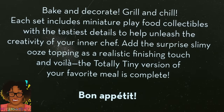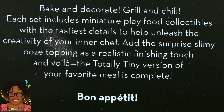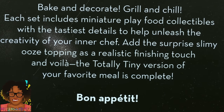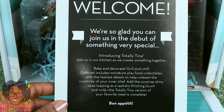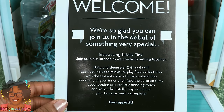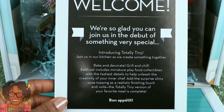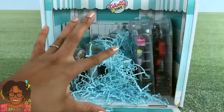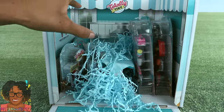Bake and decorate, grill and chill. Each set includes miniature play food collectibles with the tastiest details to help unleash the creativity of your inner chef. Add the surprise slimy ooze topping as a realistic finishing touch, and voila! The Totally Tiny version of your favorite meal is complete. Bon appetit! So they sent us a tiny kitchen filled with totally tiny stuff in it.